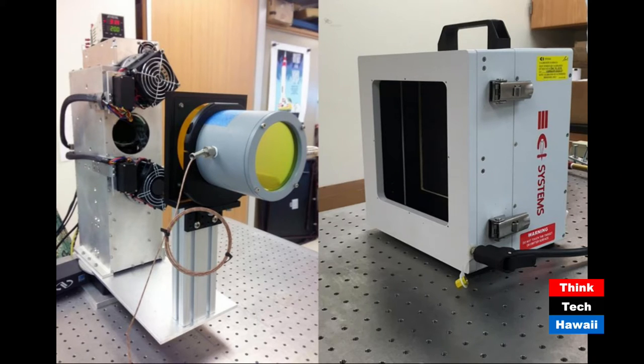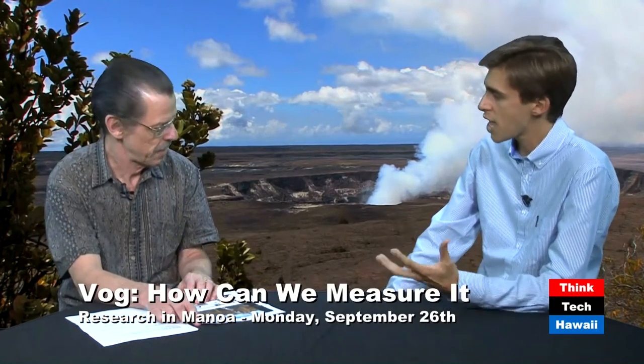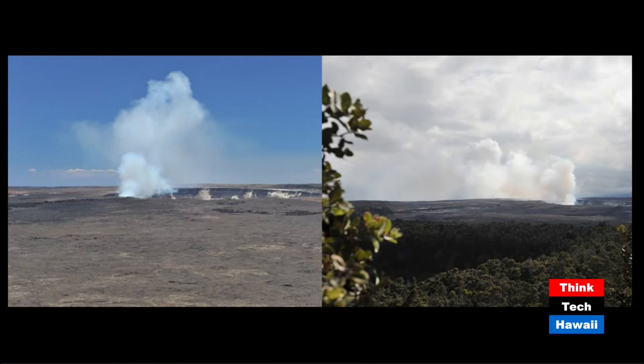Once we know the instrument performs well under various conditions, we can apply it to Kilauea and actually measure these gases in the field. There you get very different conditions, different backgrounds with different infrared signatures. But because you have calibrated your machine so carefully, you can pick out the SO2 and see if it's very consistent between those fluxes, although you couldn't tell it from just looking at it.